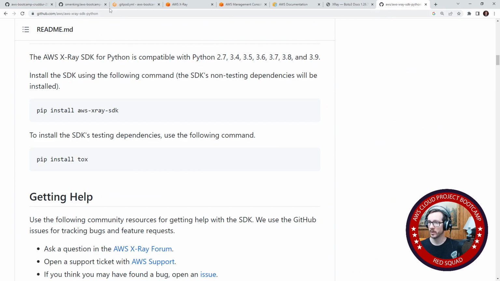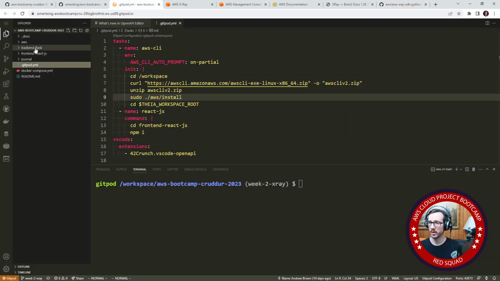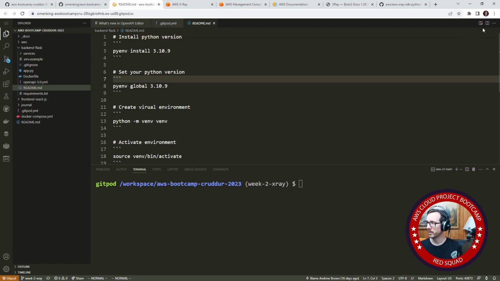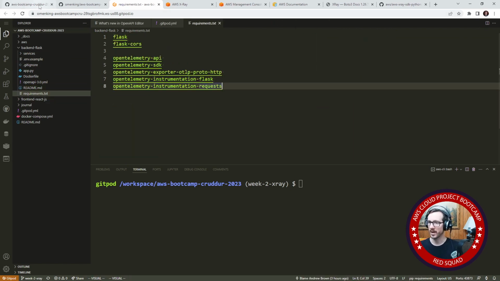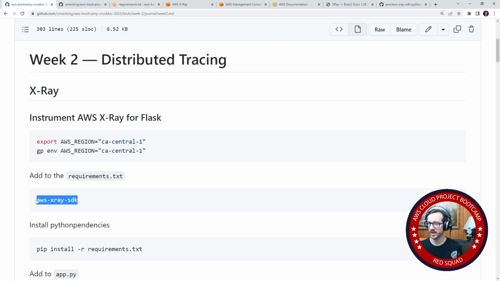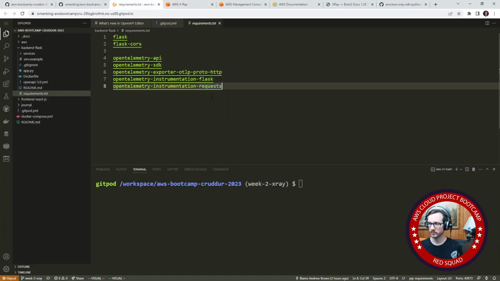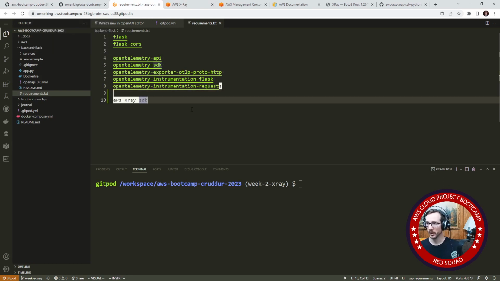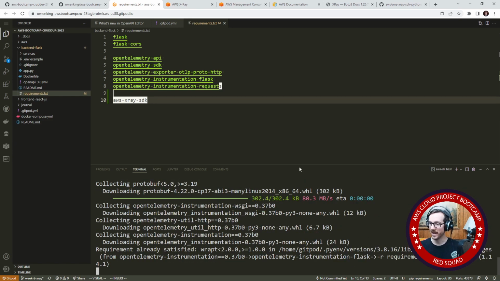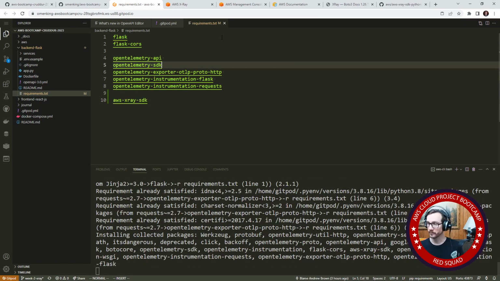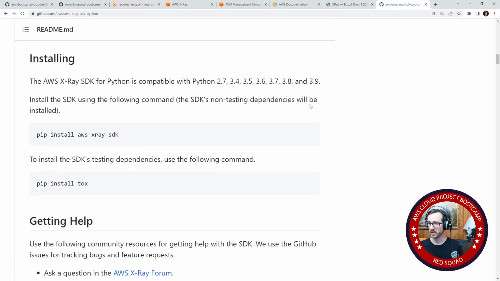So that sounds great. What we'll do is go over to our code. We will open up our backend Flask. We will open up the requirements tab. I clicked on the README by accident, and we need to add that line in there. So it is going to be AWS SDK here. Okay, and from here, I'll do ls. I'll do a backend Flask here, and then we'll do pip install -r requirements.txt, and that should install that requirement there. We'll go back over to the documentation here.